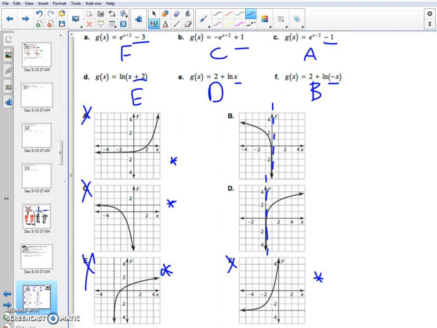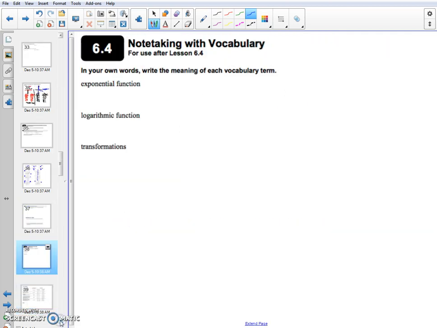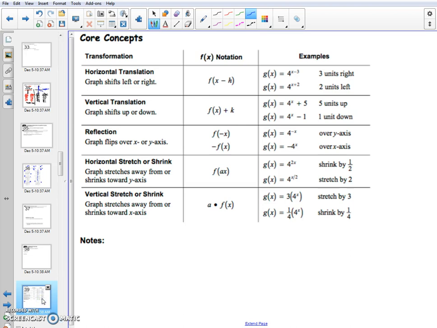So going on to page 171 then, we want to look at these core concepts. These are things you've seen. We've dealt with transformations a whole lot so far this year. These are just specifically what the transformations look like for an exponential function. So horizontal translations, things like moving left and right. We're used to that being with our x, which it is here. In the exponent, if something is minus, I'm going to go to the right. If something is plus like this one, I'm going to the left.